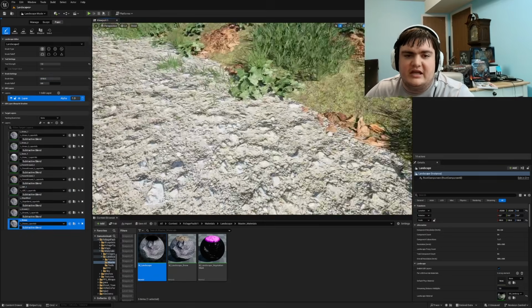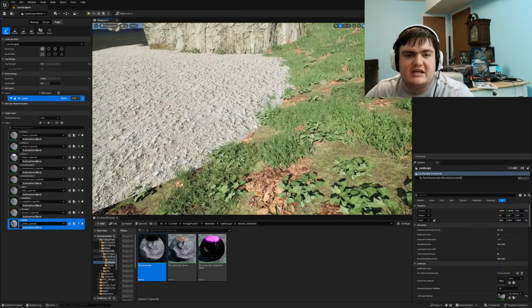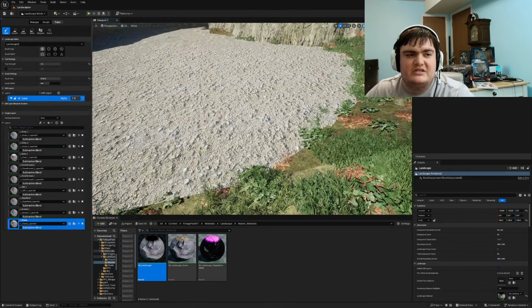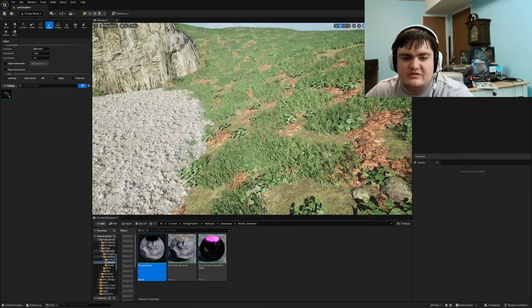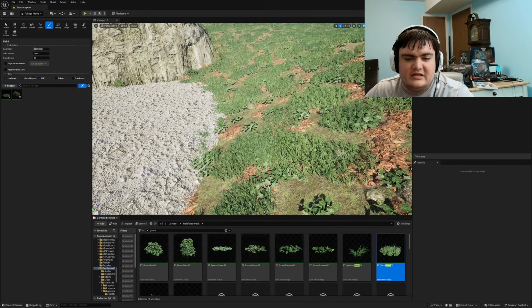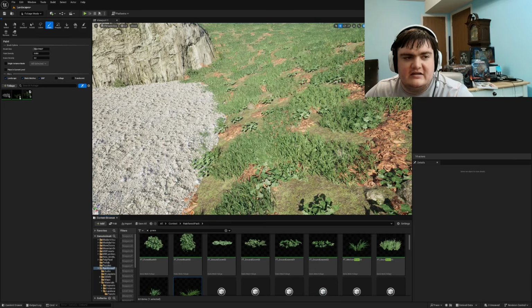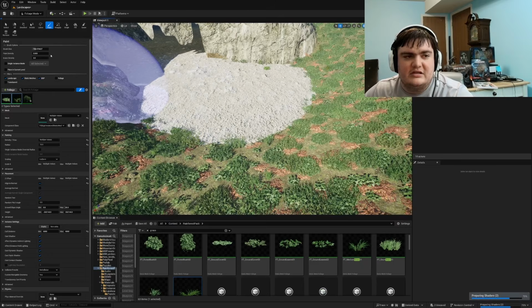And now for my actual landscape, I need to find a way to blend them together. So what I want to do is go into my foliage, and go to the grass that I'm using for the other landscape. And I'm going to paint a bit of fake grass into the area to hide the transition a bit.